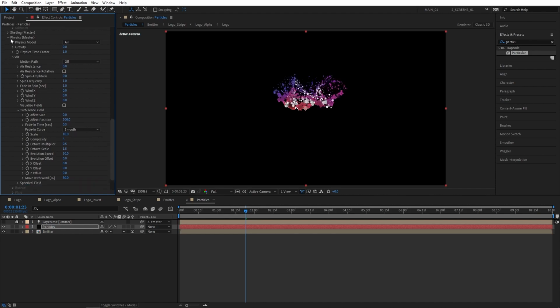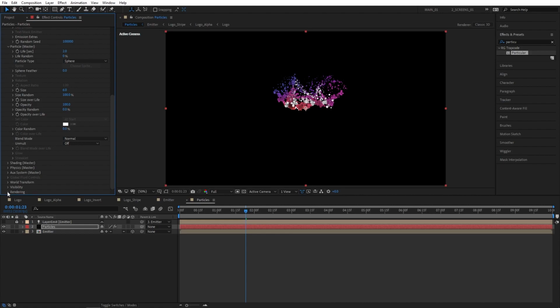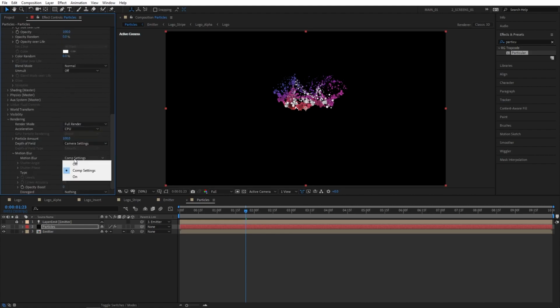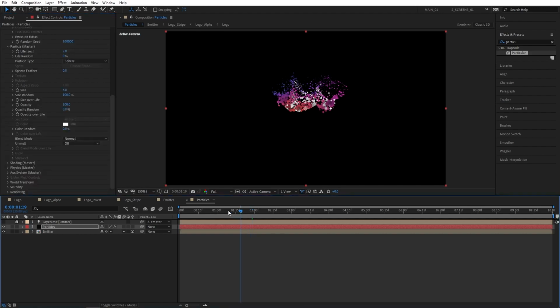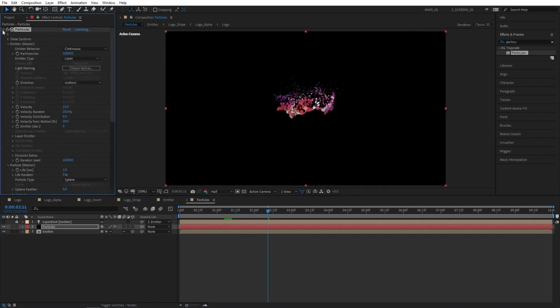Let's move over to the next tab, that will be rendering. Let's open motion blur, and for the motion blur, set it to on. And this will make the preview extremely slow, and something that I would suggest you to do is set the acceleration to GPU, and depending on your system that might help out with the previews. But either way you'll get really slow, so you might want to drop the resolution to half. Once you're happy with how the particles look, we can proceed to adding more effects.